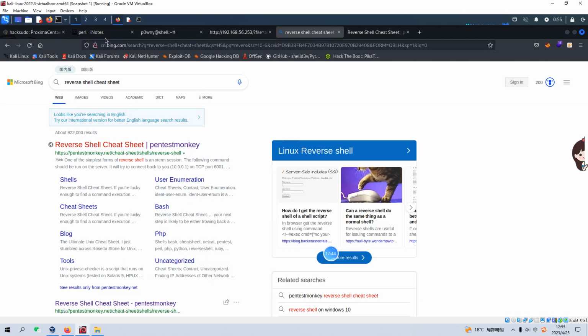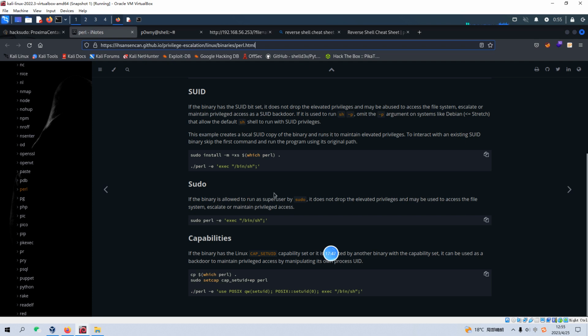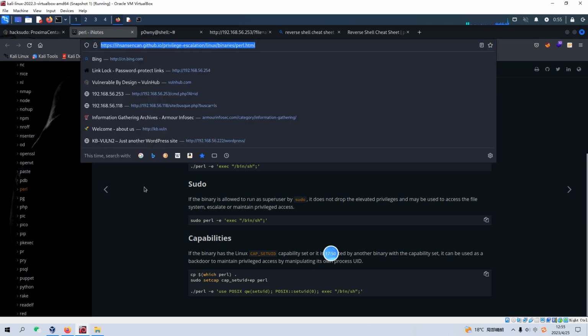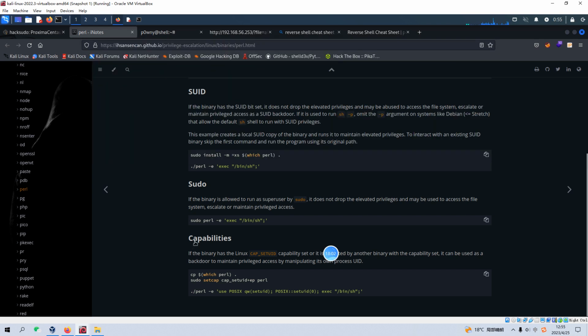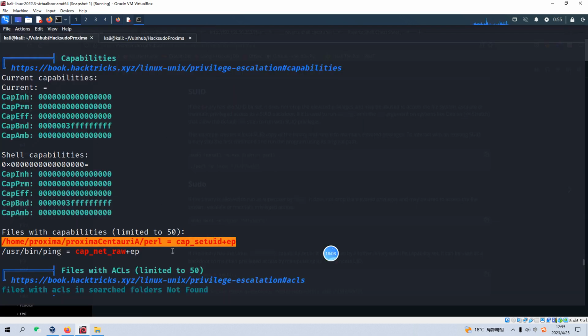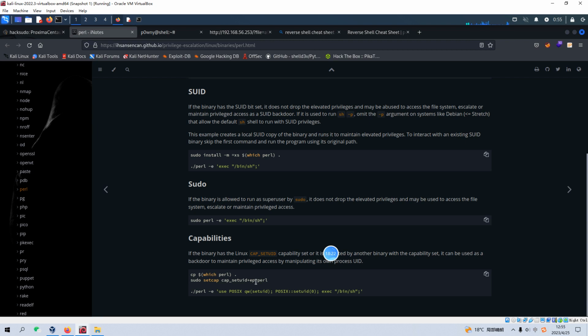I have already opened this. If you want, I also can put the link into the description section, so you can use this as your resource. So as you can see the capabilities, and from the result of the script, this command has the setuid capability, so we can use this way to make escalation.